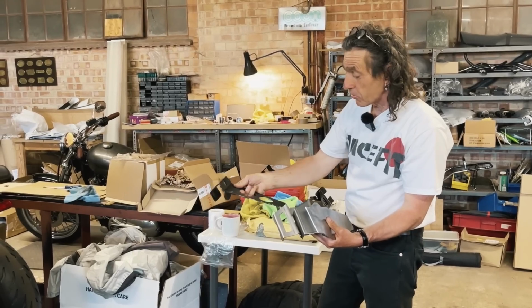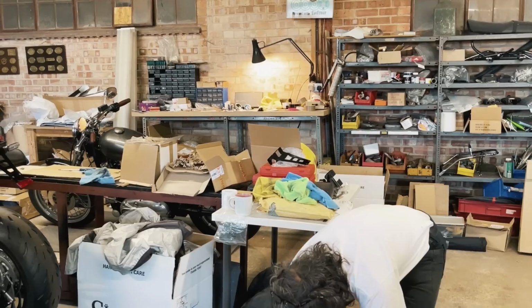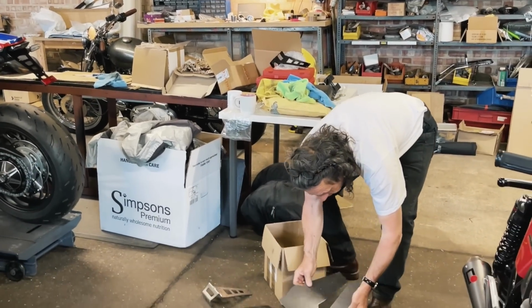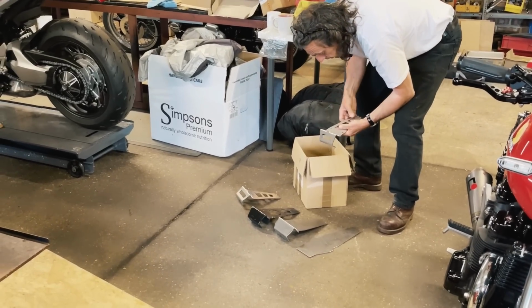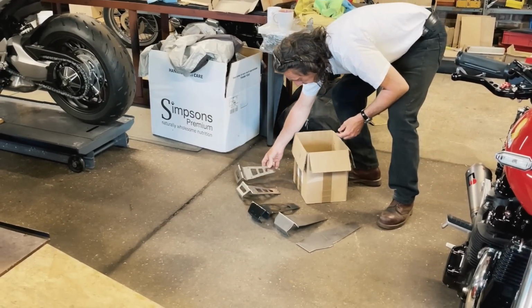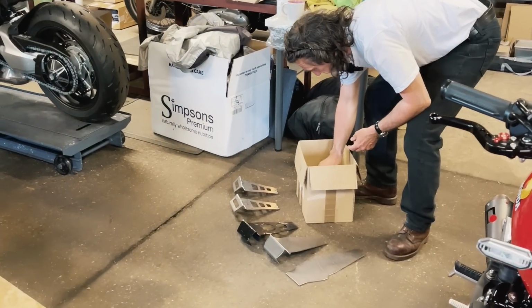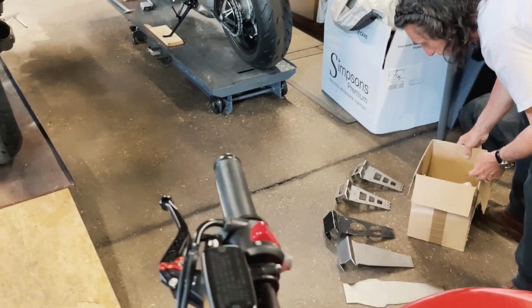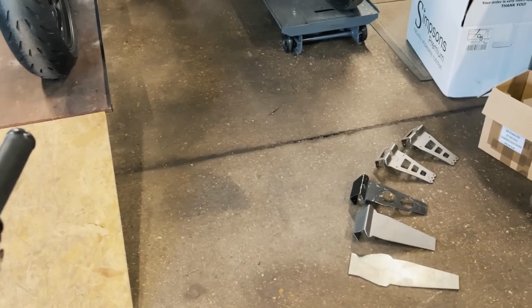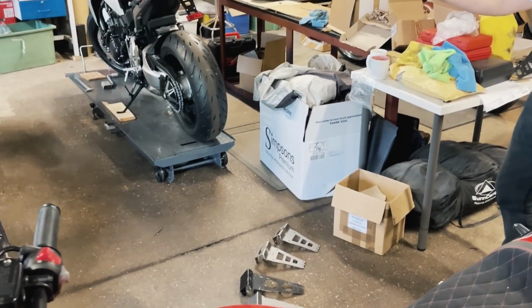That one was just to see how much it was going to weigh. So here's the lineage. I'll try and get them in the right order. Look, you can see the development that goes into them. There's another one. I think that one was too wide to go in. That fitted, but it was a nightmare to fit. It took a long time. So you can see the various developments to end up with that, and that's just powder coated at the end.